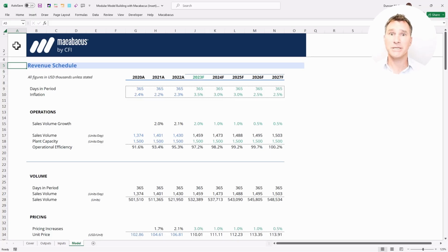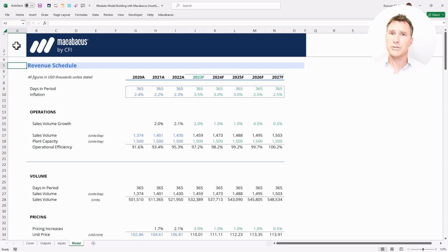Another example could be an income tax schedule. The schedule may work properly when it's set up as an annual model, but when you convert it to monthly, then you'll need to think about the exact month when the tax payments are going to be due. So the key takeaway here is that the labeling is definitely different from annual to quarterly to monthly models. But sometimes there can be differences in formulas, and you'll need to think about those carefully when you're designing your model schedules for yourself or for your team.